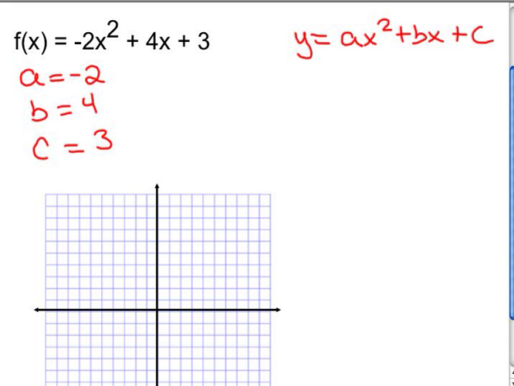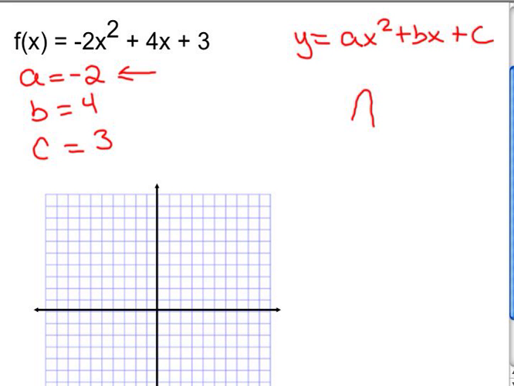What's kind of nice about this is we can look at a immediately and tell what the graph's going to do. Because it's negative, I know my graph is going to open down. It's sad when it's negative, happy when it's positive. So we know it's opening down. The 2 means it's going to be slightly narrow, so it might look maybe something like that. If a was, say, 0.5 or 0.3, it'd be really wide, or wider anyway. So generally we've got the feeling for the graph.